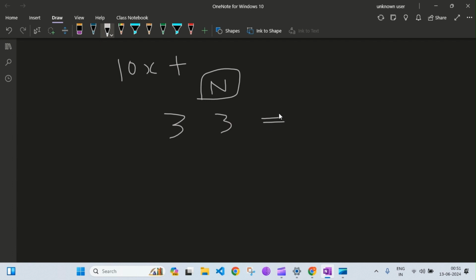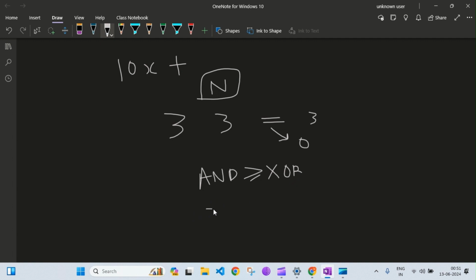So their AND will be 3, and what their XOR will be? Their XOR will be 0, right? So does this satisfy the prefix condition that the prefix AND should be greater than or equal to the prefix XOR, right? So here the prefix AND is greater than or equal to prefix XOR. But what about the suffix now? That was the main problem.